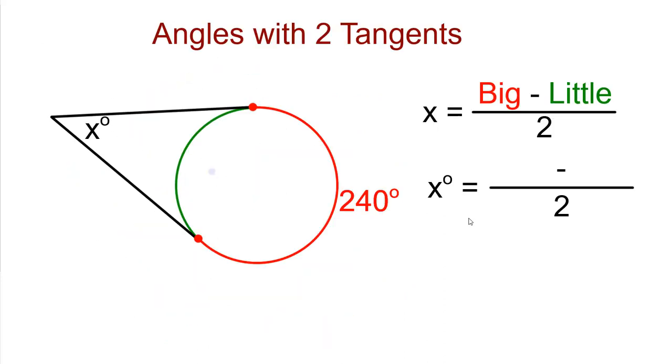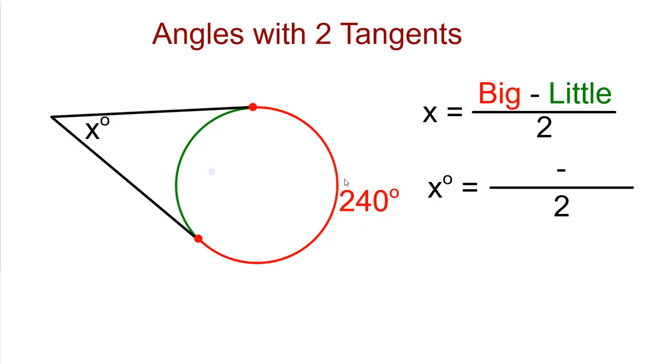All right, so now we're going to be talking about angles that are formed by secants, tangents, and chords. When we have two tangents, we remember these are tangents because they intersect in only one point. They never enter the circle, and they never have to leave it either. When two tangents intersect outside the circle, which is the only place they can intersect, we can find the measurement of that angle by using this formula. The formula is pretty simple. It's just the big arc minus the little arc, divided by 2.